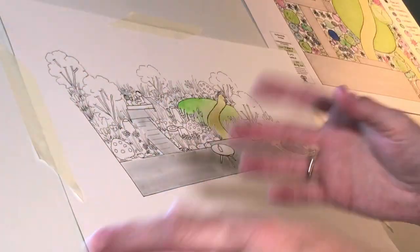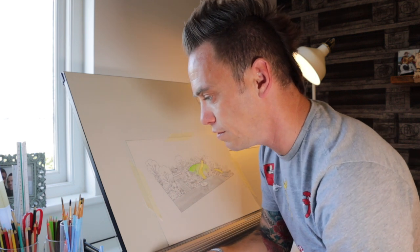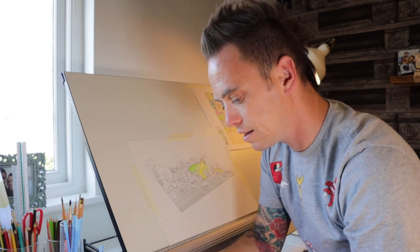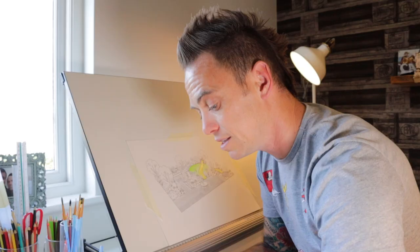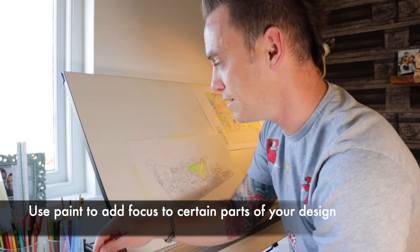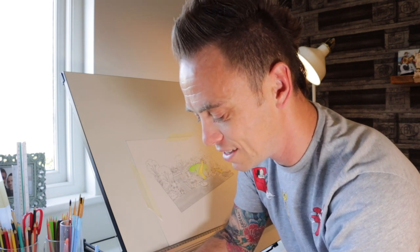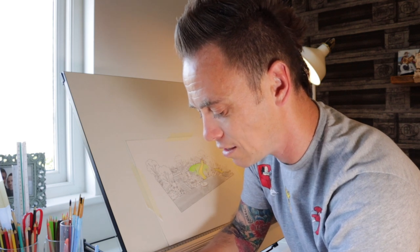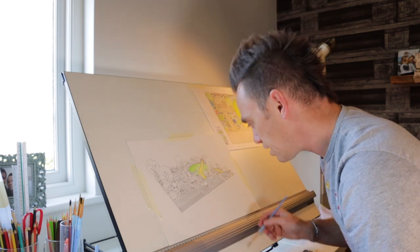I've got the bulk of my stuff in, I'm now going to move on to these trees. I've got a new green here which is lovely. The level of detail is now going to start to increase — I've got the basics in and now it's about what my focal points are, what do I want to show off to the client. These multi-stem trees are definitely something that I want to shout about. I'll water that down a bit — I do water mine down quite a bit because I find I can always paint back over them if they're too dark. I've got almost a light khaki colour.